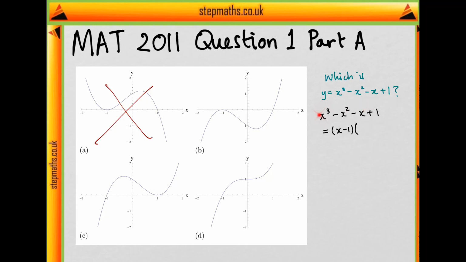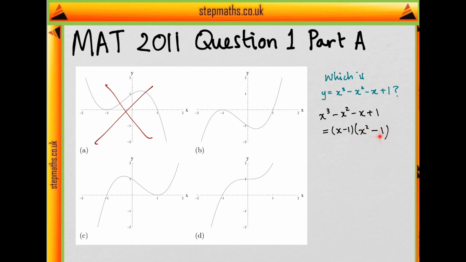So we know when we try to factorize this, we're going to have x minus 1 as one of our factors. For our other factor, we're going to need an x squared first to get the x cubed term. And then that would give us the x cubed minus x squared terms. To get the minus x, I'm going to want a minus 1. And that would also get me plus 1 at the end. So this is what we get when we factorize the cubic.